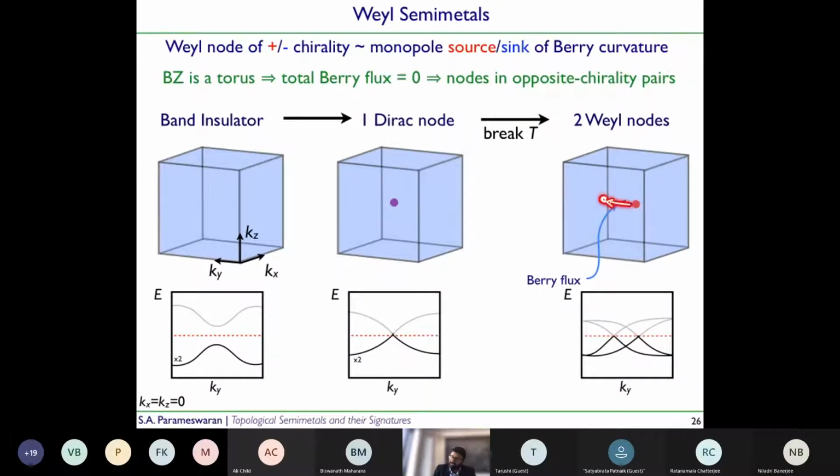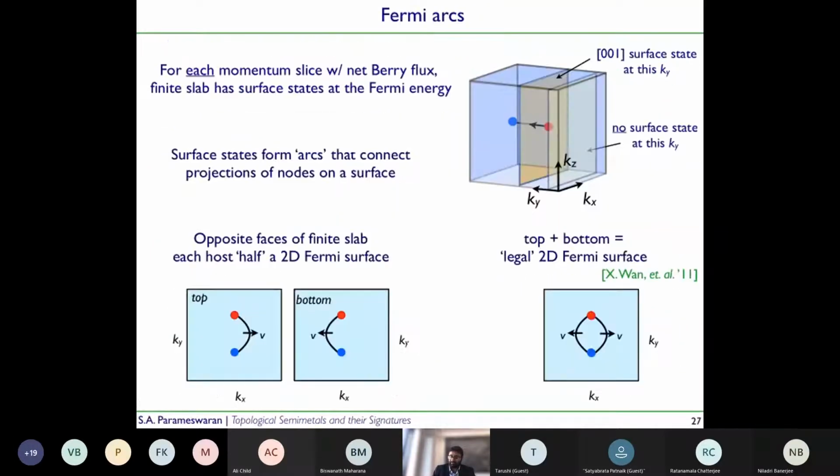And then effectively I can think of the Berry flux as now assigned to flow from one to the other. Of course, this is ambiguous, because the Berry flux could flow in any trajectory it wants. There's no gauge invariant way to define that flux between those two points. But the key point is, if I draw a surface around this and a surface around this, they have opposite Berry fluxes. If I draw a surface around both of them, there's no Berry flux that has to leave that surface, because there's a monopole and anti-monopole inside. So the overall Brillouin zone is happy. This is a picture of where a Weyl semimetal appears from: starting from a band insulator, going to a Dirac point, which is two of these Weyl points on top of each other, and then splitting once I've broken time reversal symmetry.